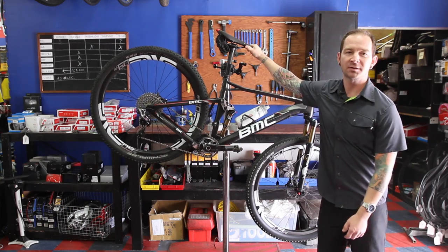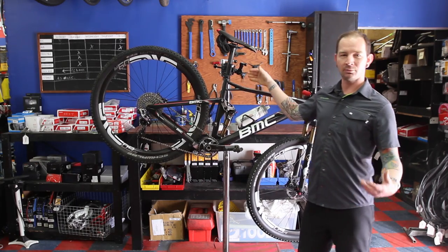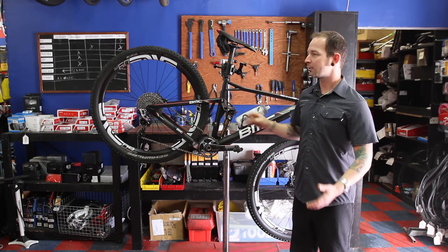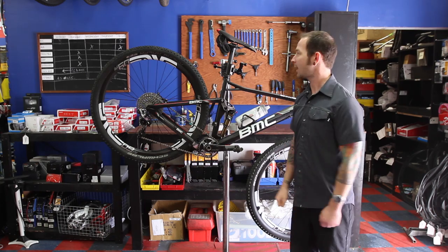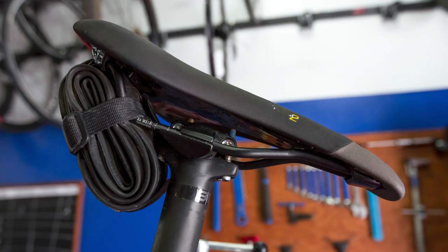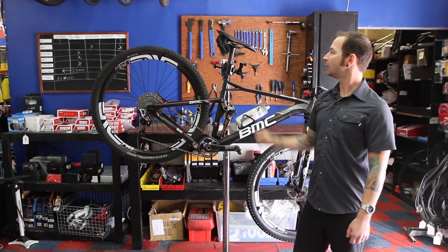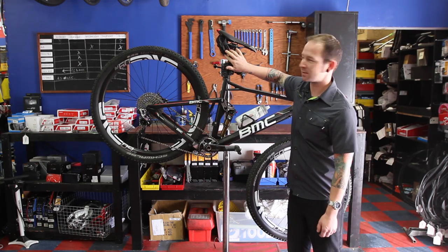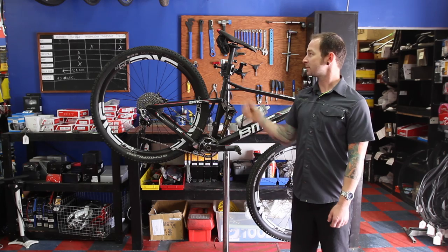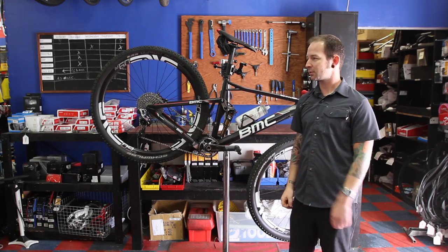This bike has a very small, high-performance saddle. Everyone asks how the saddles on these bikes can be so small. Well, the reality is you are on and off the saddle, you are in an aggressive position, and the more you ride, the less saddle you need. This saddle — the Tundra 2 from Physique — suits me really well, lets me put the power down strong, and lets me ride comfortably. I also have an inner tube strapped to the back of the seat here in case of emergencies. If I flat on the trail, I've got that at the ready — a lightweight pack that keeps things easy and simple so I can change tires fast on the trail.